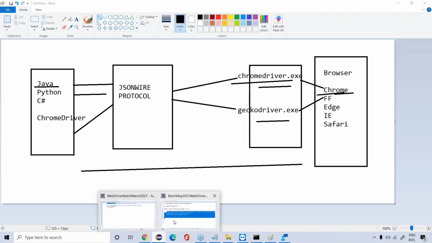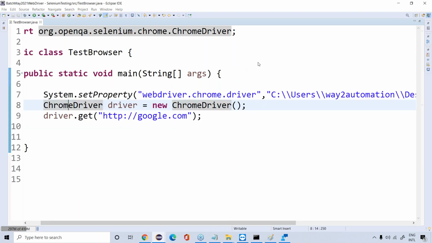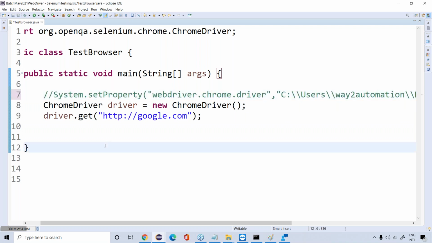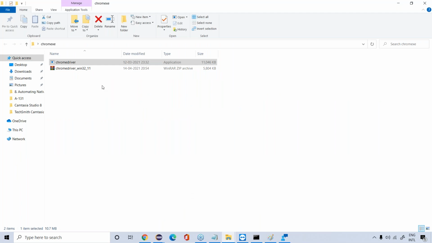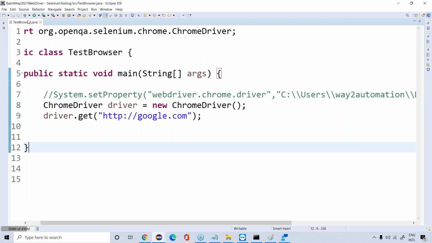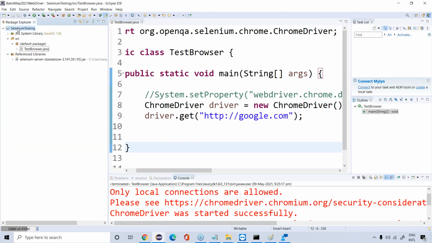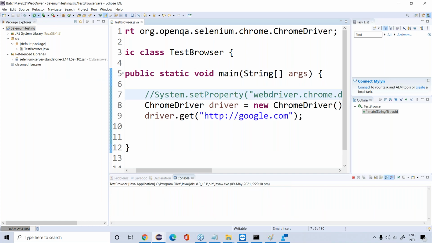In case you don't want to give this path, thinking it is additional code, you can comment it out. You still need this executable file. Just copy it and paste it in the root of your project, and then run this. It is still going to work the same way.